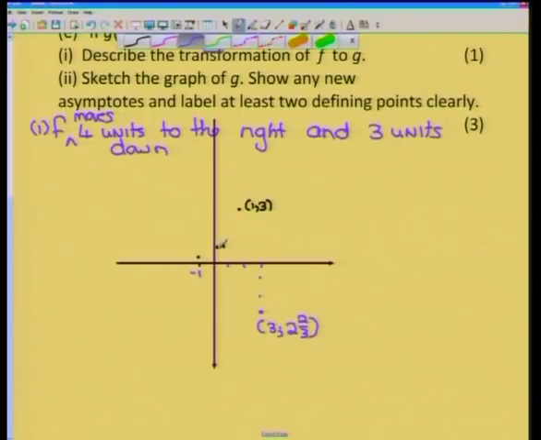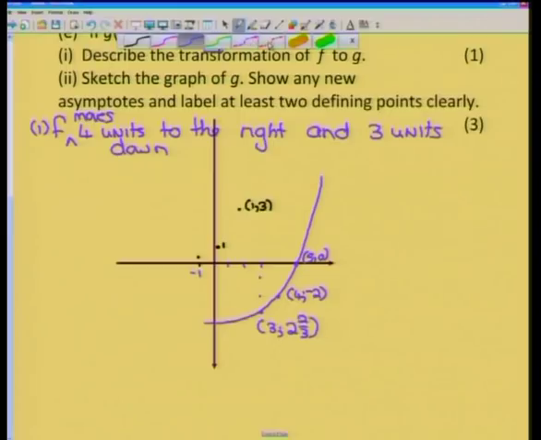Right, then once we're here, this point is also going to move 4 this way and 3 down. So this coordinate, instead of being 0, 1, will become 4, negative 2. And this point, which was 1, 3, is going to again move 4 units right. So from there, it's going to become 5. That's 4, 5. And it's going to move 3 down, so it's going to be over here at 5, 0. So we have the graph looking like that.